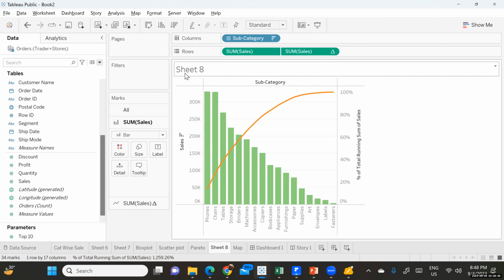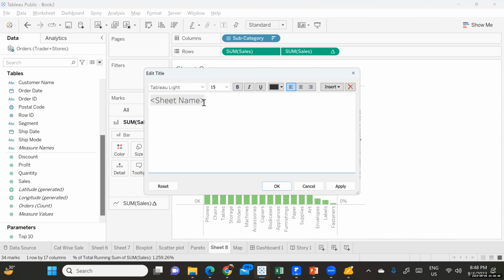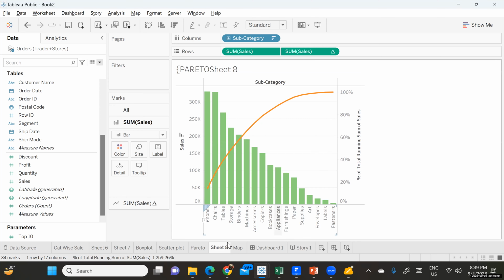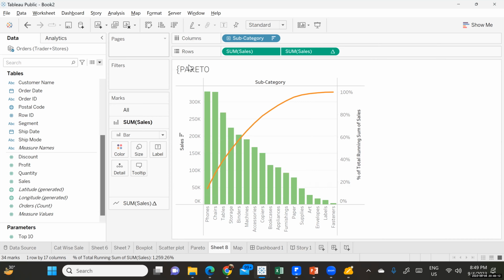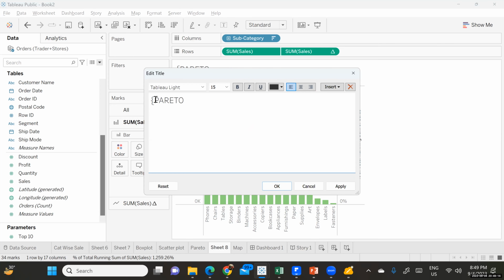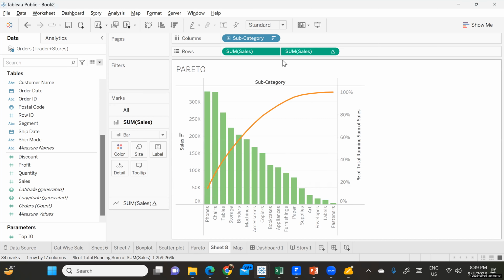I can name my sheet as Pareto. Okay, now I've named this sheet.